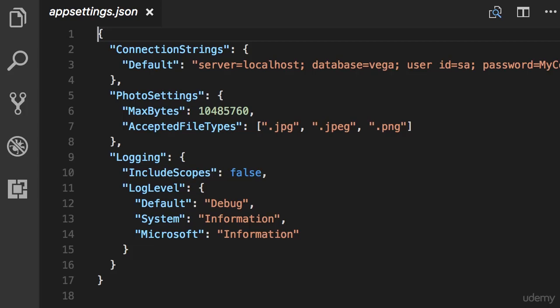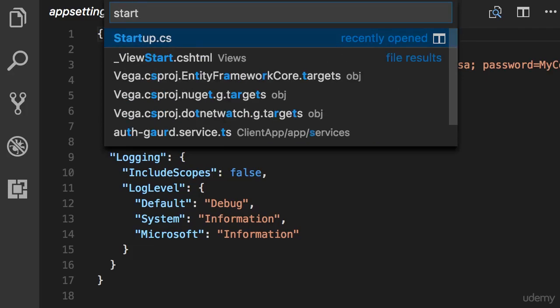Now in this case, it doesn't really make much of a difference, because this connection string is local on my machine. The server is localhost and this database only resides on my machine. But as a best practice, you should never store passwords or any other kind of sensitive data in the source code. So in this lecture, I'm going to show you how to take this connection string out of the source code repository. So first, let's go to the startup class.